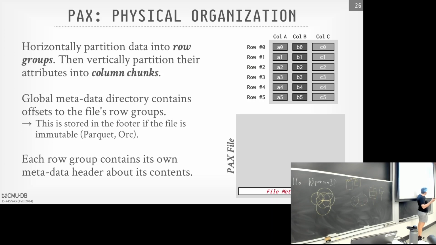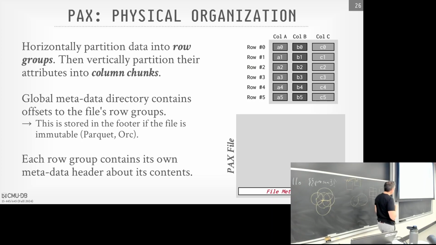So the way it works is that there isn't a header for the metadata. It's always going to be in the footer. Because as I'm creating all my row groups to fill up the file, I keep track of what I'm putting into it. And then when the file is done, when you finish it off, you put all the things you've collected into the footer. So if you want to open up one of these files, you look in the footer first, and that tells you what's going to be up above. Right? Whereas in Postgres and other systems we talked about, it's always going to be in the header because they're dynamically updating these things.